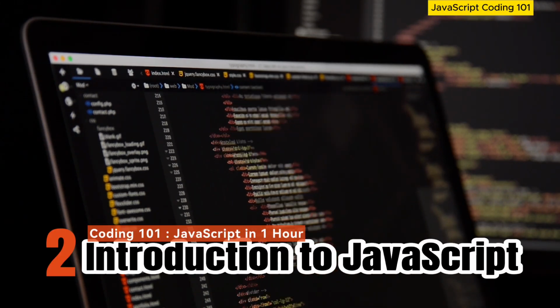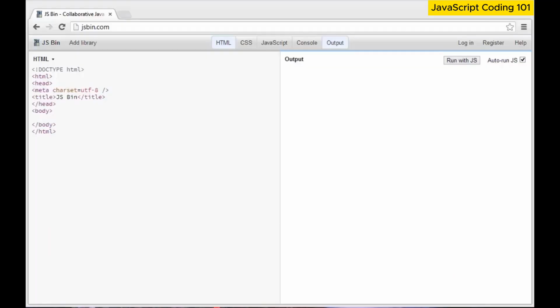This course is obviously best for people who have never coded before. And if you have coded before in some other language, you'll find that JavaScript is actually quite awesome, and it's really, really fun to program with. I like JavaScript. In fact, it's probably one of my more favorite languages to work with.